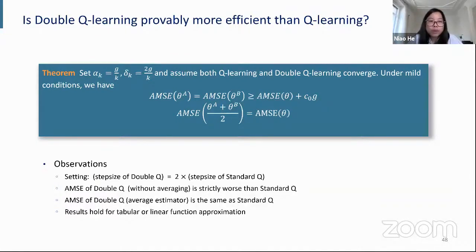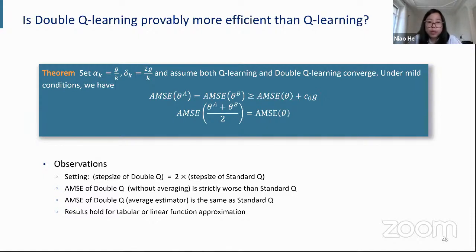So this is a work that we had from last NeurIPS 2020 on comparing the efficiency of double Q-learning and Q-learning. It's actually a very simple result, I'd say. The result is basically as follows, right? If you compare these two algorithms, let's consider both of them using the same scale of step size 1/k for both Q-learning and double Q-learning.